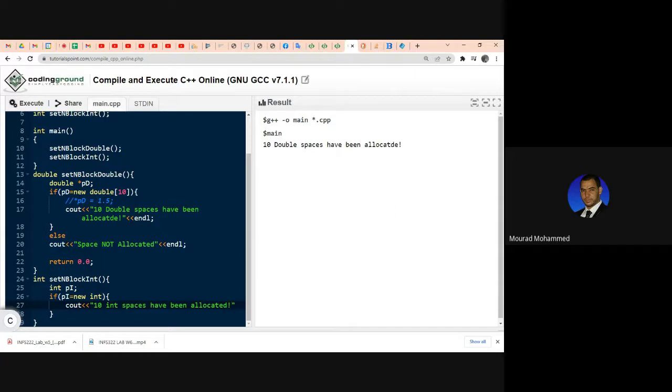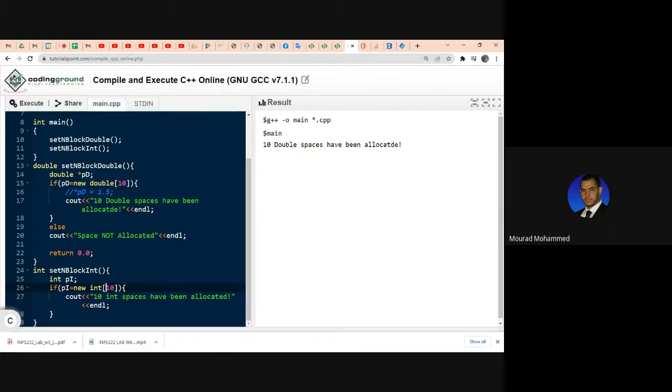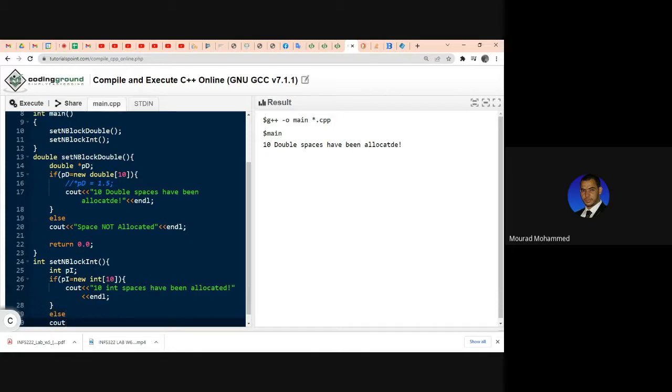What are those 10 spaces here? Less than and end of line. Here, 10 or 50 or 100, whatever. They are more than one. We can say 2, we can say 3, whatever. Else, cout less than, let's say spaces have not been allocated, quotation, less than end of line.